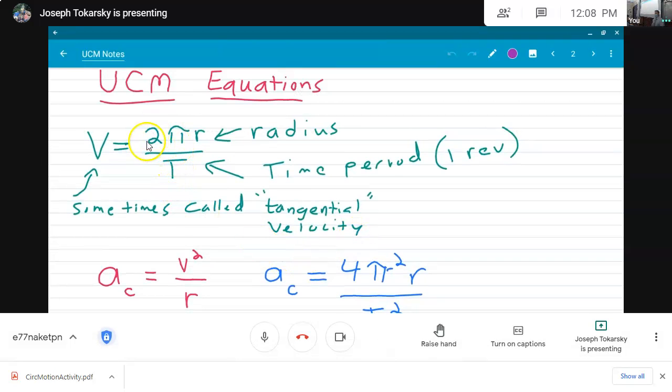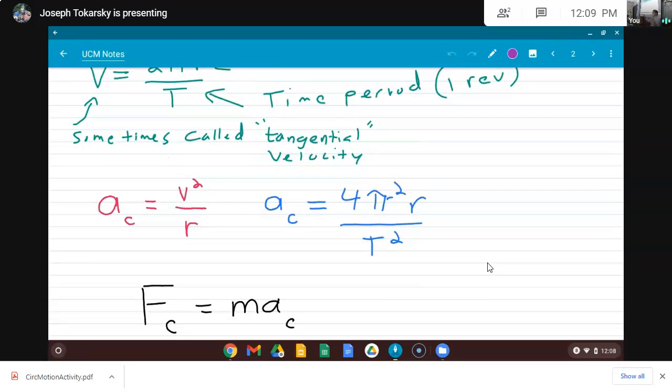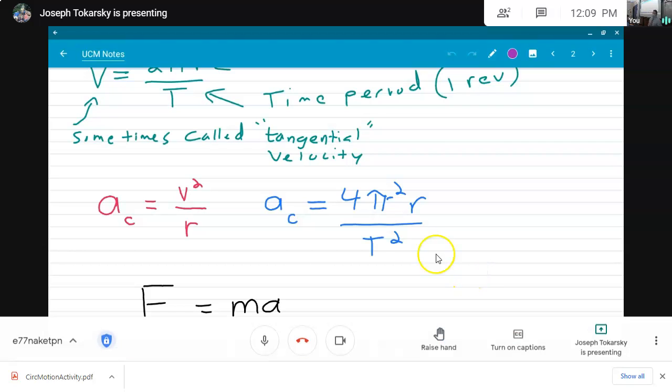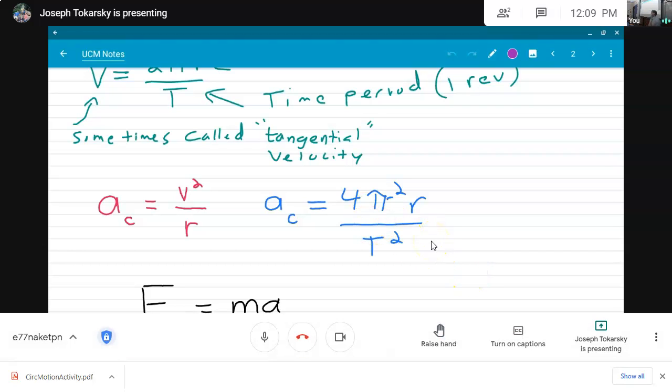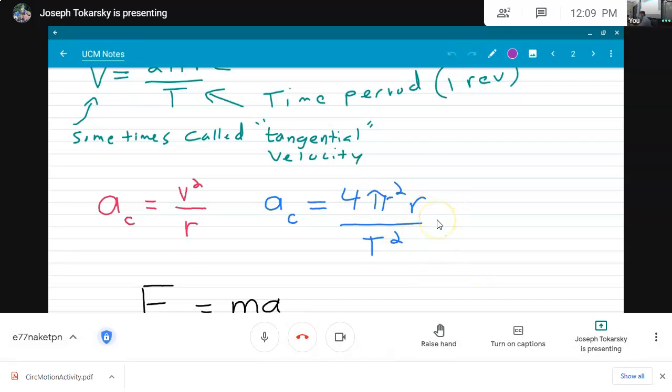Basically, if I took this formula here, 2 pi r over t, and just substituted all that in algebraically for v, squared it and reduced everything and simplified it, it would become this formula in blue. It's basically like smushing those two formulas together algebraically. You could get by without it, but I'm just throwing it in there already put together. It might help you on the problem if you aren't given v directly but need a and maybe given some of the other stuff in it.